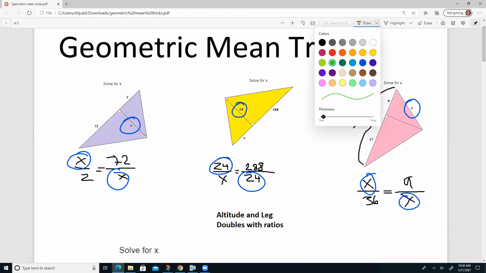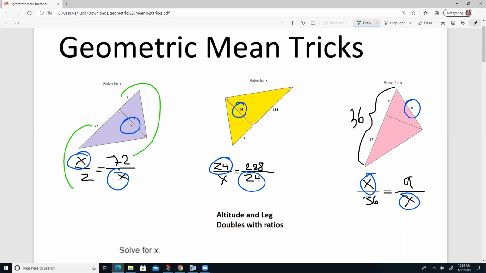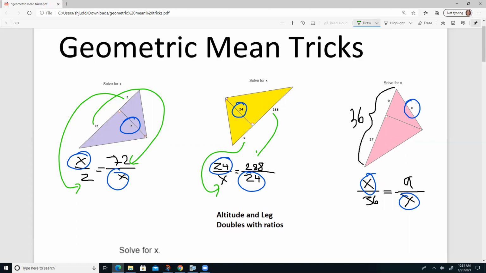Now, we also notice that when it comes to knowing an altitude, the two pieces of your hypotenuse are copied down. Well, they're not copied down in that order, I apologize. I kind of did a little switcheroo, but it doesn't really matter because they're going to multiply against each other when you do your cross multiplication. So if I had put them in that order, it wouldn't have made a difference. Same thing happening here, pieces of your hypotenuse being copied down to eventually being multiplied against each other.